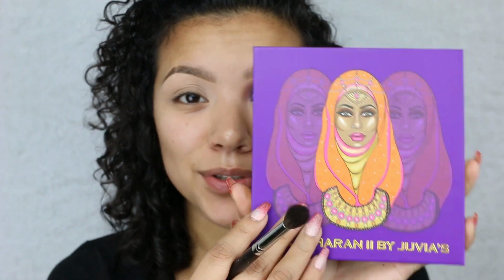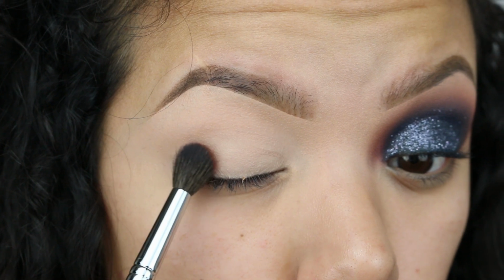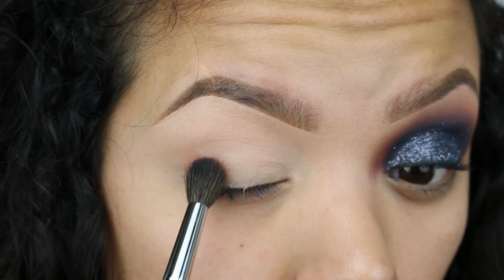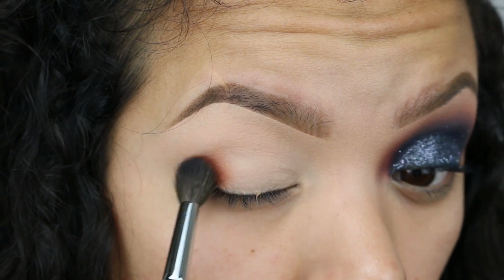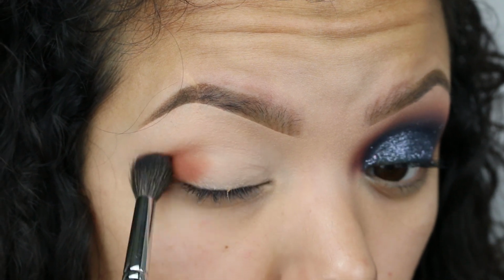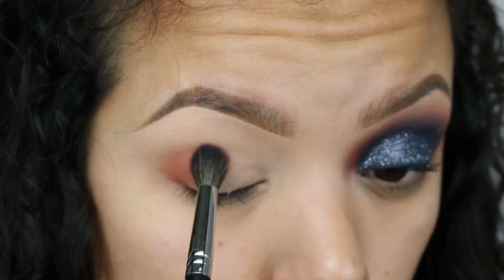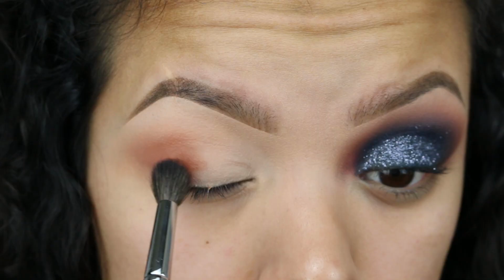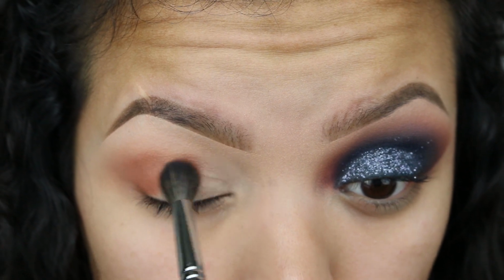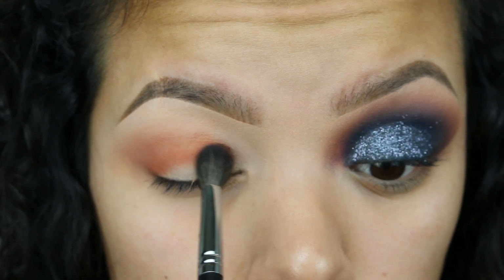So I'm going to be dipping back into this palette just because I really loved this Taza shade. So that's going to be our transition. I'm going to pick that up with a Morphe M505. Okay, so I'm just going to start kind of flicking this on my eye, moving it in a circular motion. So I'm just going to continue to fluff this color into my crease.